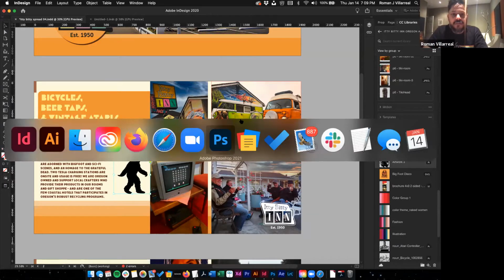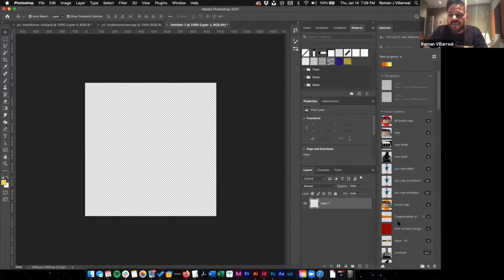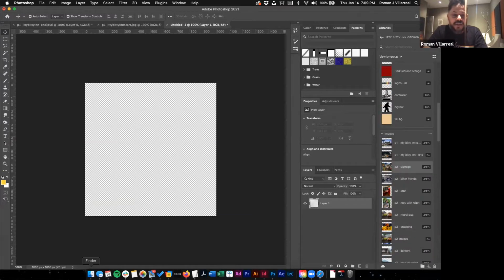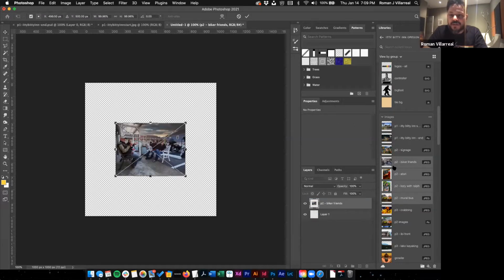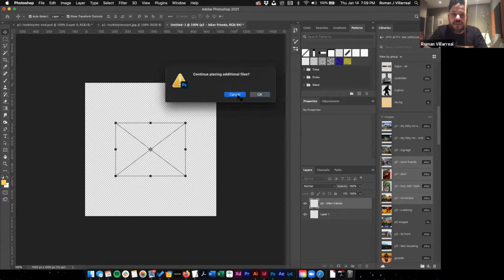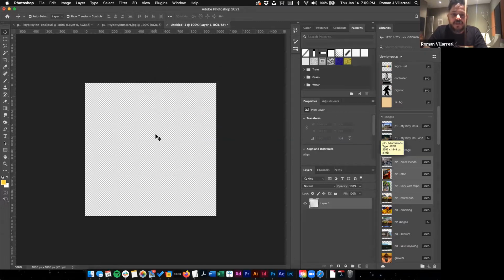So taking a look over here at Photoshop, let's say I have some graphics that I dragged into my library, and I showed you that earlier. I just opened my Finder and dumped a bunch of images in here. So let's say I have a bunch of images here, and I'll just grab these, P2, P2. I can just drag these into my layers panel, or let's say I don't do that. Let's say I just drag them out here. I could also do that, drag them into my artboard. But you'll see that there's some hesitation on it. It's like it doesn't want to. If this were an individual image, it'll work. So I found that it behaves better if you just drag them here.